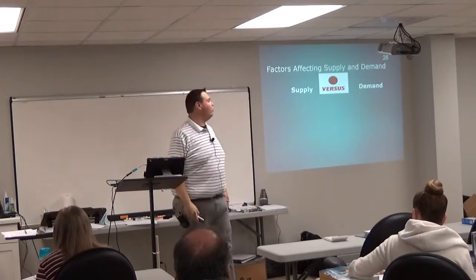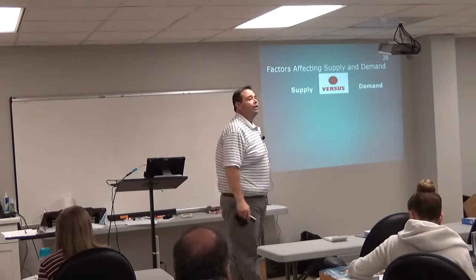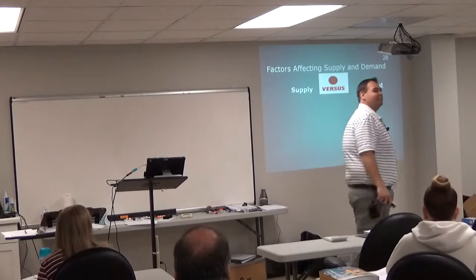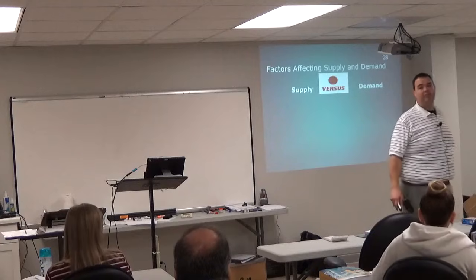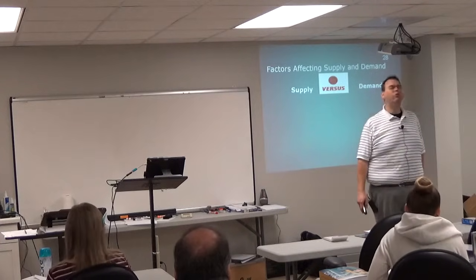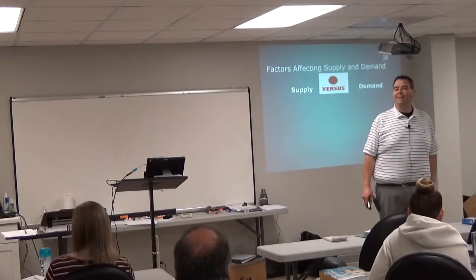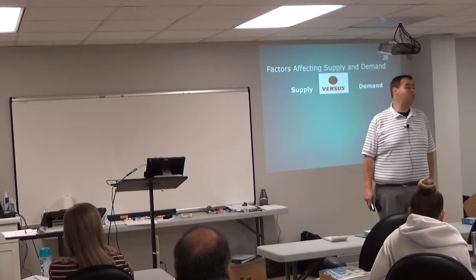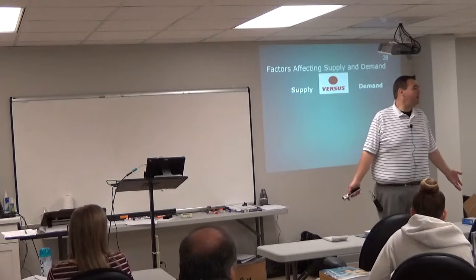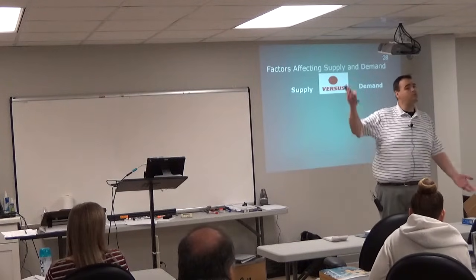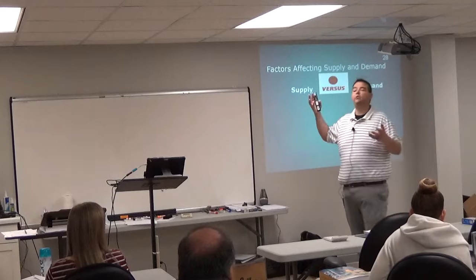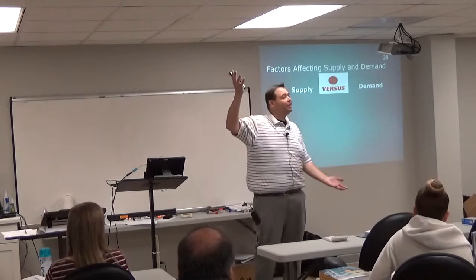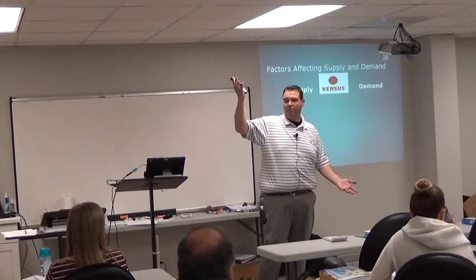Think about the market right here in the Triangle right now. What does demand look like in the residential marketplace in the Triangle? It's insane. It's incredible. What about supply? What has that led to on the supply side? There is no supply. And that's one of the reasons we're seeing such crazy run-ups in prices, because right now the supply-demand dynamic is so out of balance in the Triangle.